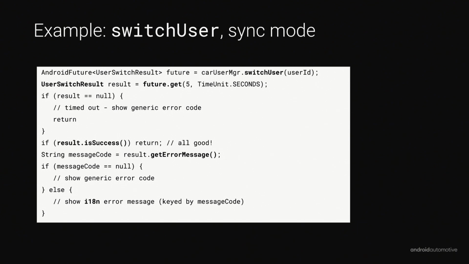If it's okay, everything is fine. The user was just switched. Otherwise, you might want to show an error message. And let's say you are the OEM, you know that if the HAL failed, you could have provided a specific error message. So you can get that by calling get error message. Then you check: if that's null, that means it's a generic error, like maybe Android failed or the HAL timed out or something, so you can show the generic error. Otherwise, you can show your custom error. In fact, that error could be just a code, and then you could use the resources from the context to get a translated message for that error.